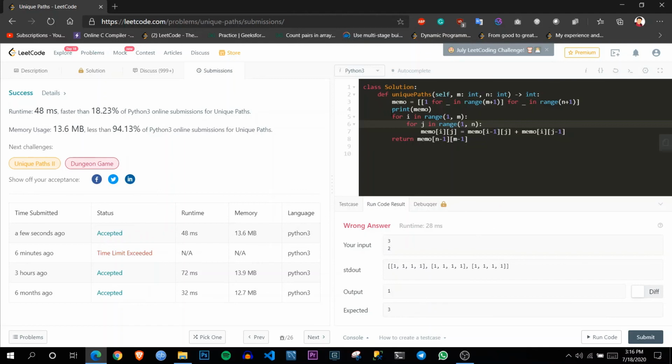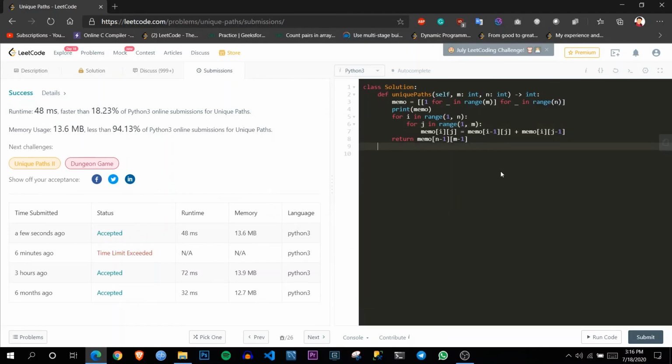Let me see why this is coming. As the video was going so long, I've debugged my code and found some errors. These will not be m plus 1 and n plus 1, because obviously the indexes start from 0. I was thinking the index was starting from 1, that's why I had taken one extra cell, so that is not needed. So I've changed it to m and n, and here also we had written those values in the wrong order, so it would be the opposite way because n is the number of rows and m is columns, and the rest of the code is the same.